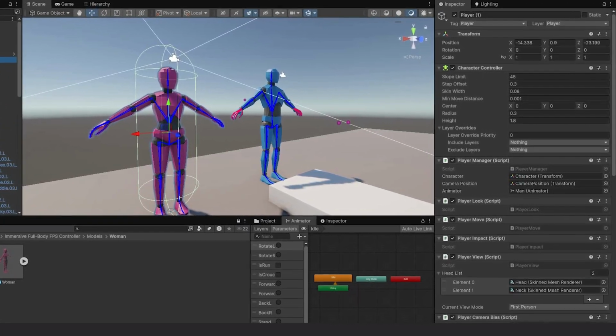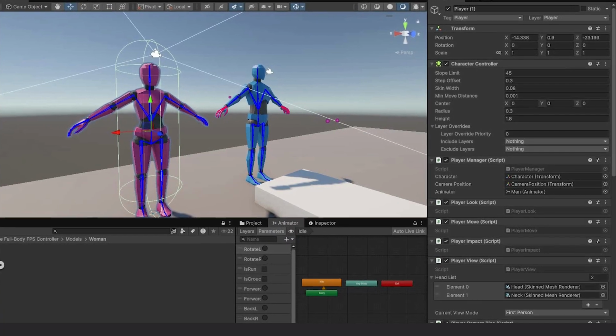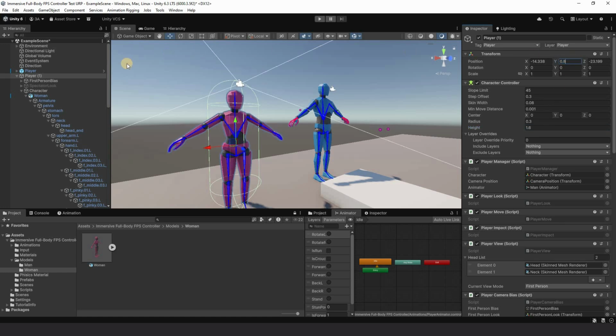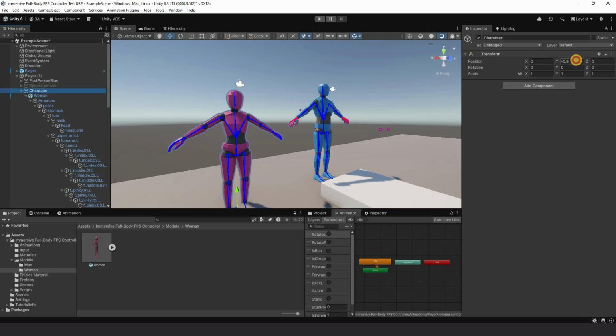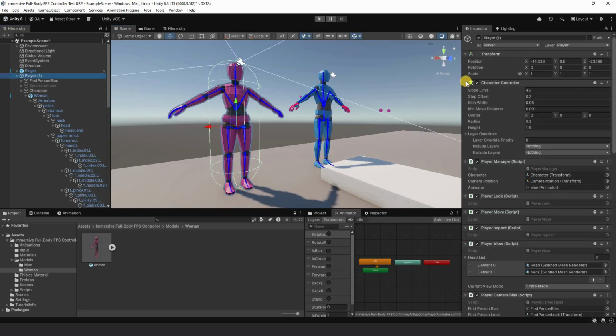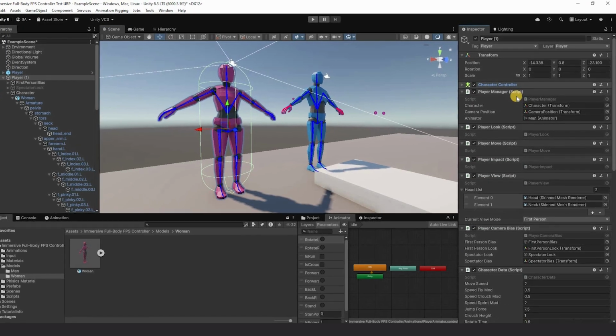Let's adjust the character controller, since woman is slightly smaller than man. Adjust the height of the capsule. Since the capsule scales relative to its center, move it downward along the y-axis. The character will drop below the floor, so we compensate by adjusting the character object position. Your character model must remain at local position 0. Now the character controller is configured.